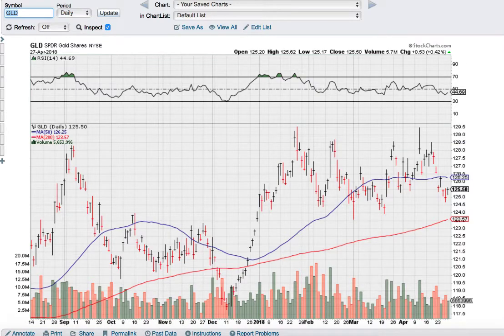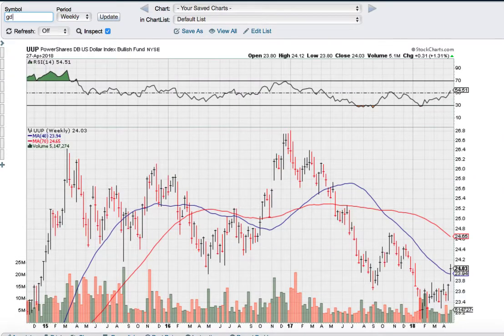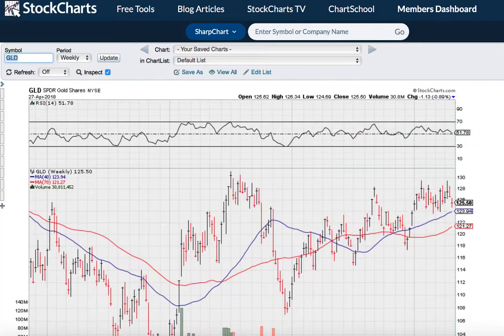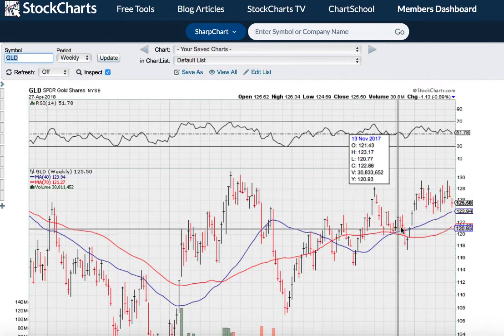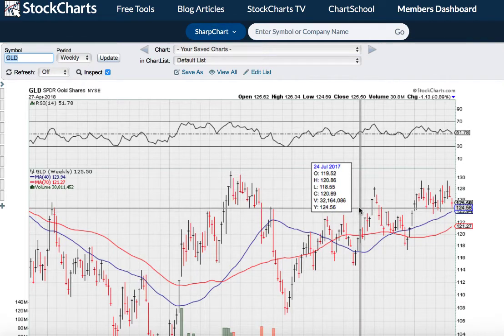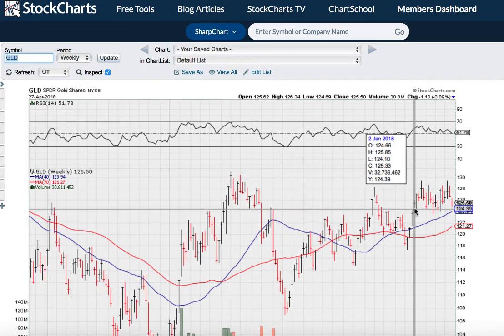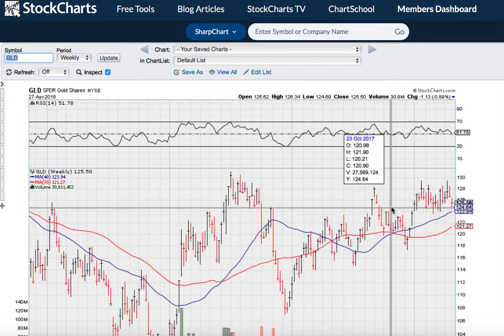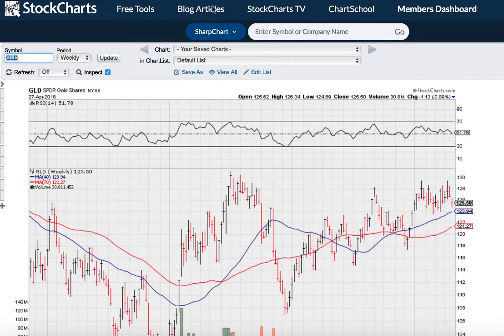That's a very interesting turn of events, and as you know, I've been commentating that the longer the gold stays above the 40-week, the more the 40-week turns up, as it is doing right there, and then we'll be reaching that point where it's crunch time for gold, and is it on a collision course with that rising 40-week? What does it do? Signs indicate it could well bounce off of it. So we will be watching that closely, and it could be a brand new bull market underway for gold once it stabilizes.